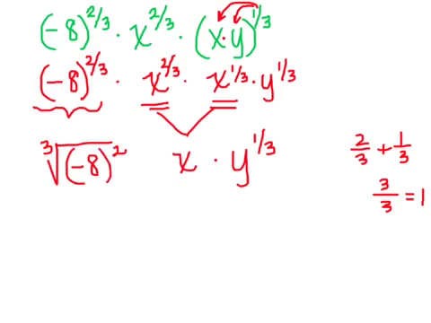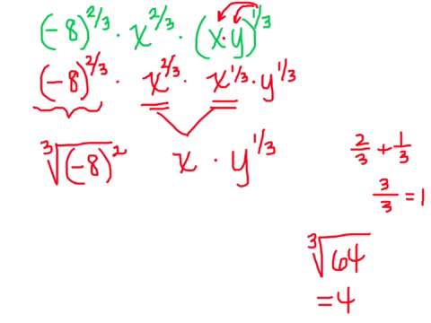Make sure the parentheses stay around the -8 to show that the -8 is all included as the base or the radicand. Now you could do this two different ways. You could square the -8 first and get 64 and then see if that cube roots, which it does. It ends up equaling 4.